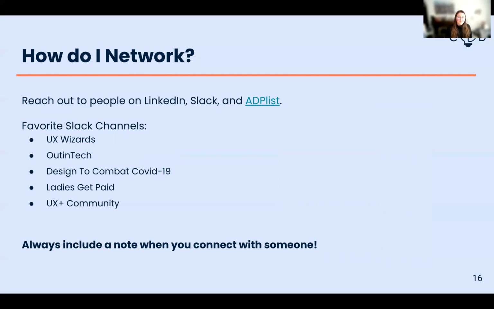On Slack, here are my favorite Slack channels. I try to engage with folks and attend events as much as possible. Yeah, these are my favorite ones. And then I don't know if anyone has heard of ADPList, but it's basically a website full of mentors. They're just full of people who want to help each and every one of you. And all you need to do is pick someone who you might be interested in chatting with and schedule a time to chat with them, share your information, talk about yourself, and get advice from them.